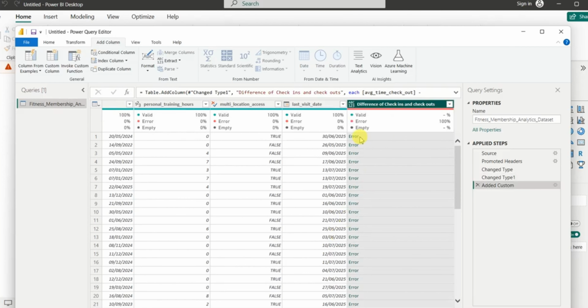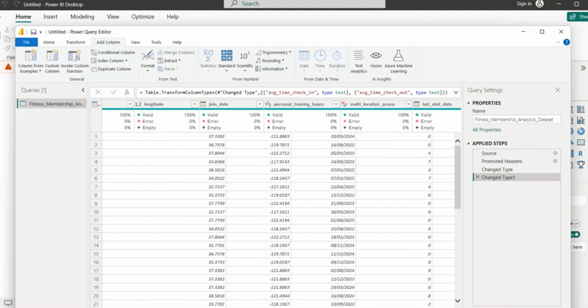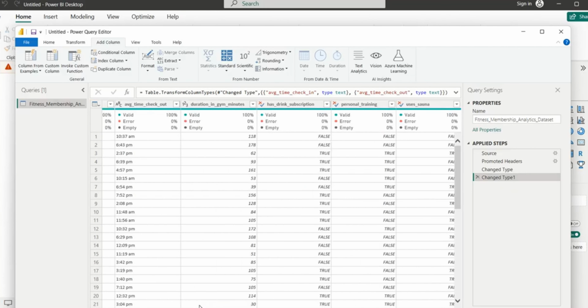Now we are going to realize that it's giving us an error. It's giving us errors. Do you understand? And why is it giving us errors? It's giving us errors because we are trying to subtract two text columns. It's text. And like I said, you can't use operational functions for text. So this will be giving you errors. And there's really nothing you can do once it's giving you error other than to go back and check the data type, make sure the data type is correct.